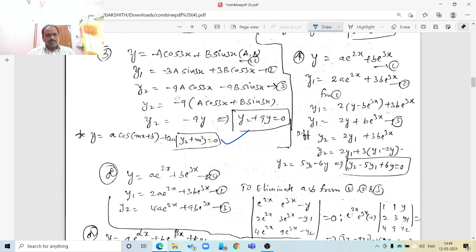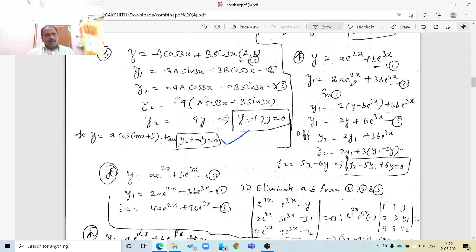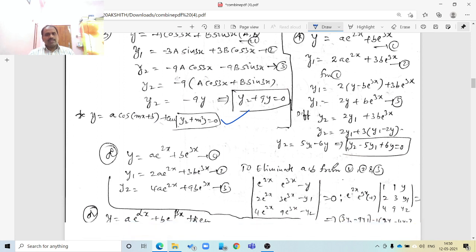For that, these are the three equations, y, y1, y2. So from three equations we have to eliminate two arbitrary constants. Then the process is that the coefficient matrix determinant of those arbitrary constants is 0. So this is the coefficient matrix of the given arbitrary constants. After simplification, you will get the same answer. And this is one process. Adjusting the values of the first, second, and third equation, you can eliminate a and b. That is the first thing.